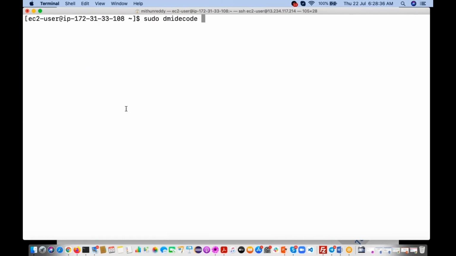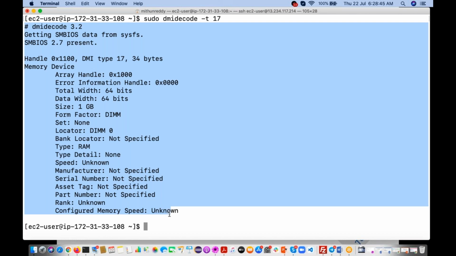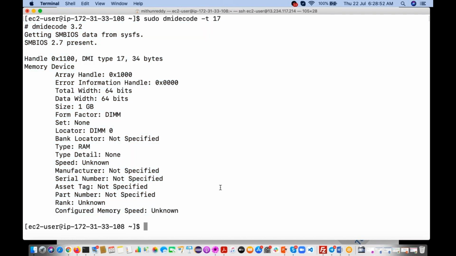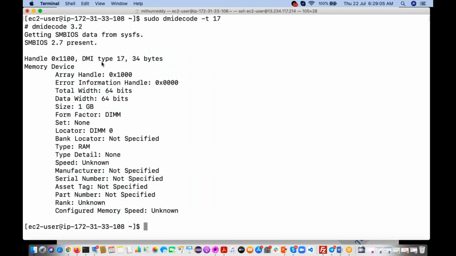Very simple: hyphen T 17. Here hyphen T means type. Specify that, and it is going to display only the type 17 information. Clear?